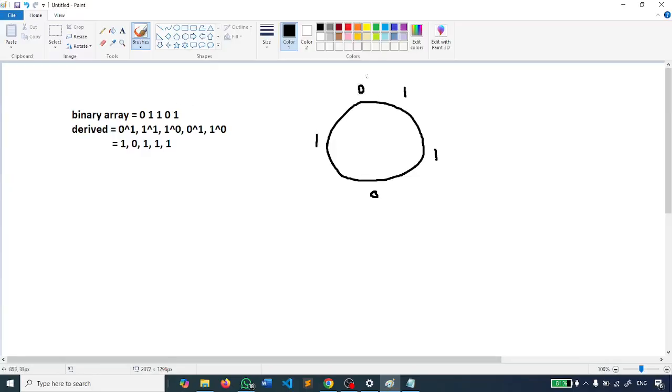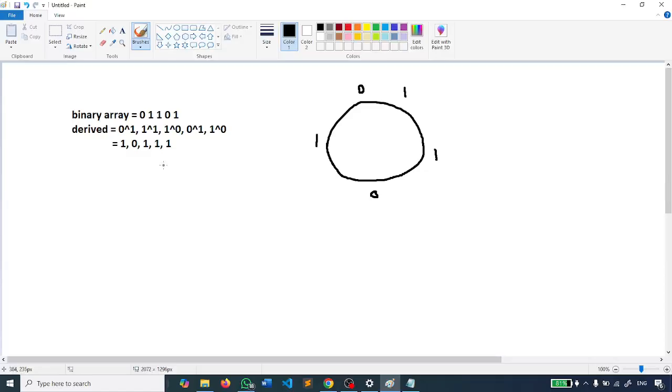Now we got this derived array out of our operations. Now, is there a way to modify this ring so that we get this same derived array again? I will discuss why I'm trying to do this.